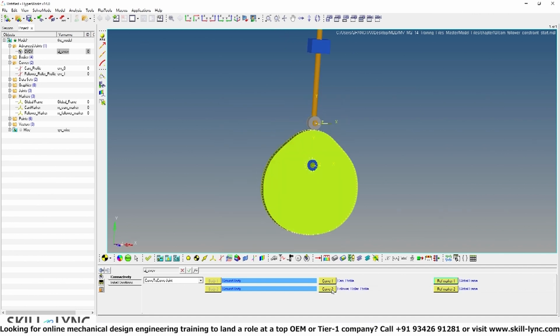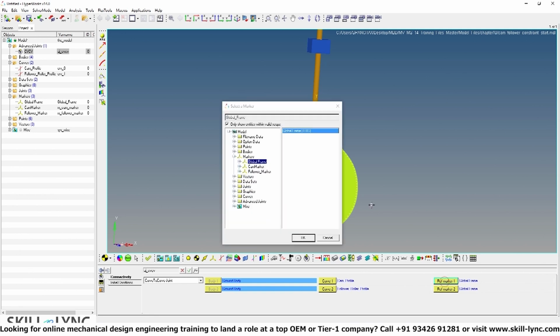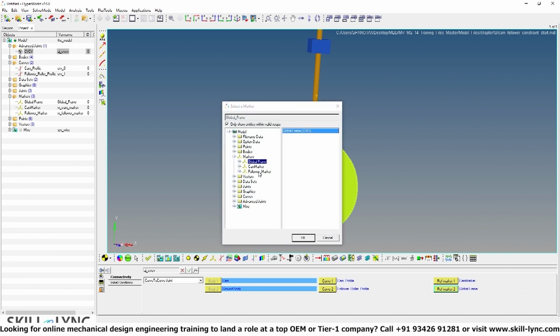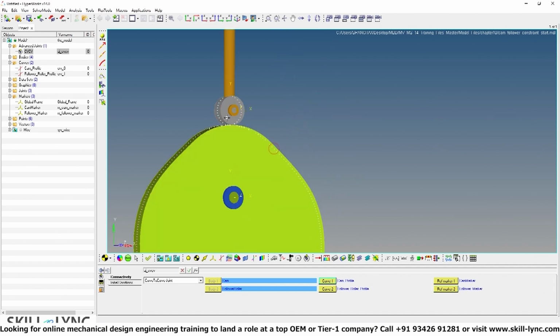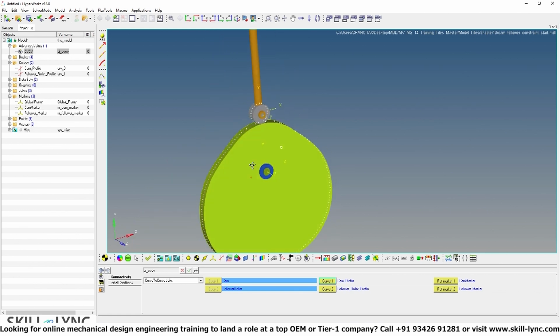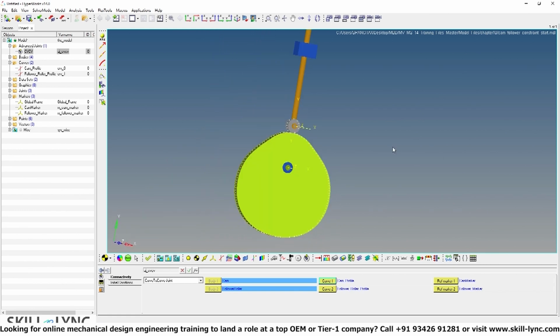After you define the two curves, you're supposed to give the reference markers. The reference marker 1 will be the cam marker and the reference marker 2 will be the follower marker. Now you can see that a trajectory of the path is created here, on the roller as well as on the cam. Now let's specify the cam motion.